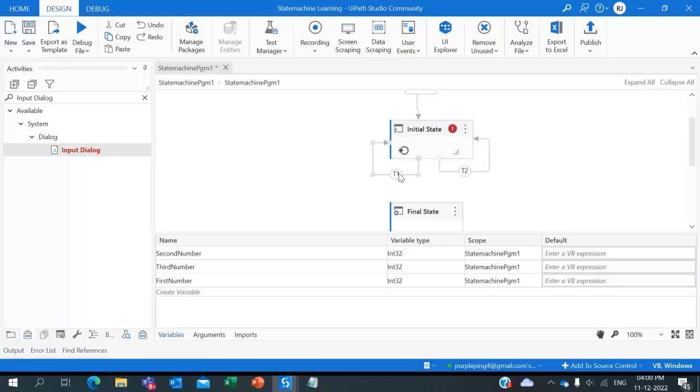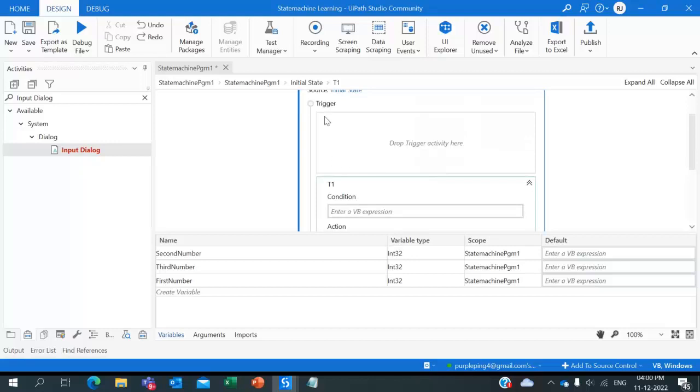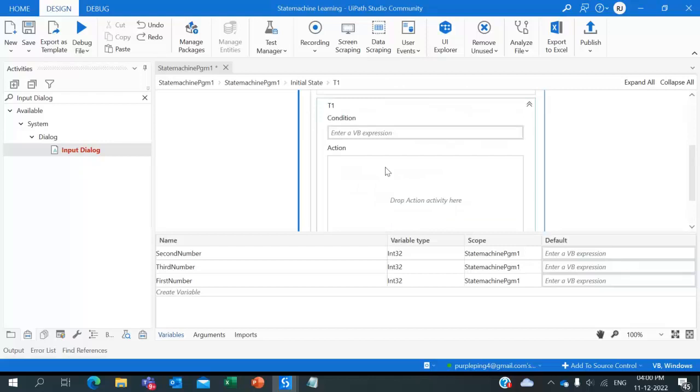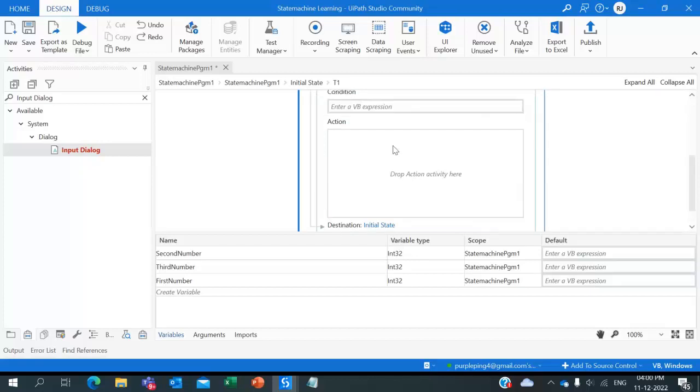Now you got the transition state. In the transition, you can see there is a trigger, there is a condition, there is an action. So when this condition occurs, it will go to this action. That is what is going to happen.